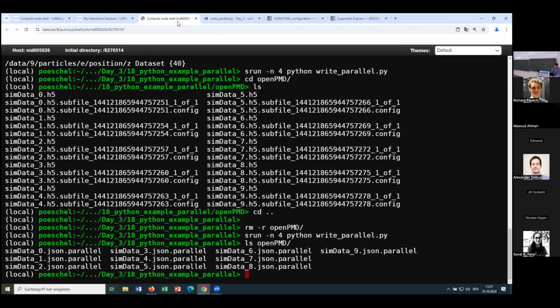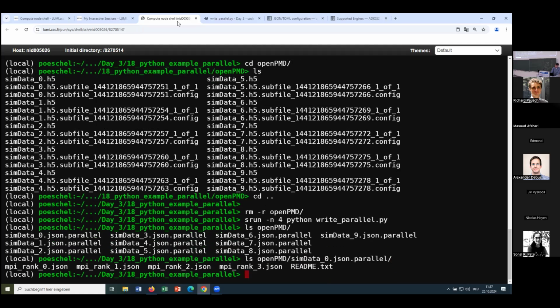So now if you create a JSON output in parallel, this will again, mostly useful for debugging, create n different subfiles of JSON, each containing the data that was written by that subfile. So if you run into any bugs, especially when writing data in parallel, you might wish to use that in order to see where things went wrong.